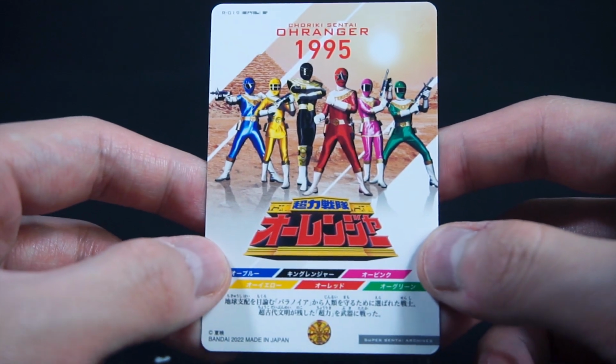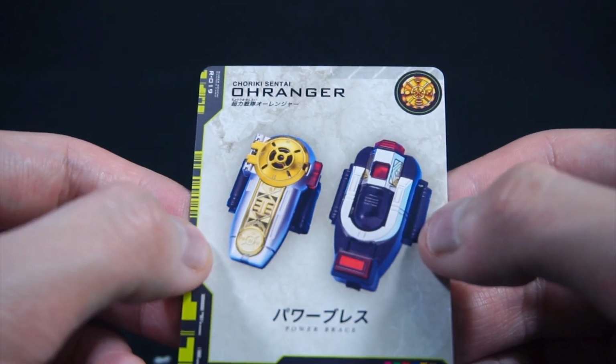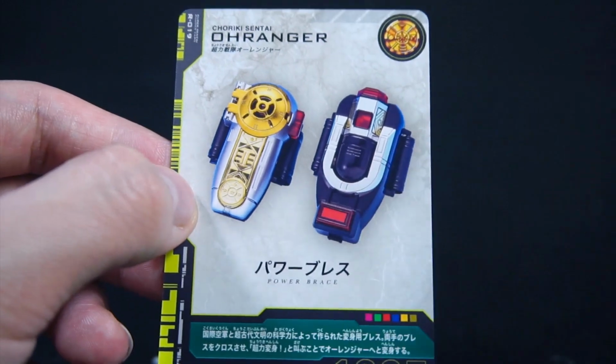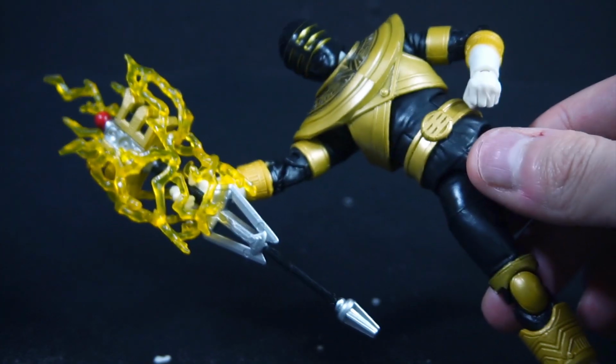Choiki Sentai O-Ranger. I'm actually kind of contemplating picking up the Lightning Collection figures for this team. Power Brace. I really do like these. I really do like this changer too. I already got Zeo Gold, and I'm contemplating, should I actually pick up the rest? O-Ranger slash Zeo is probably one of my favorite teams as a whole.